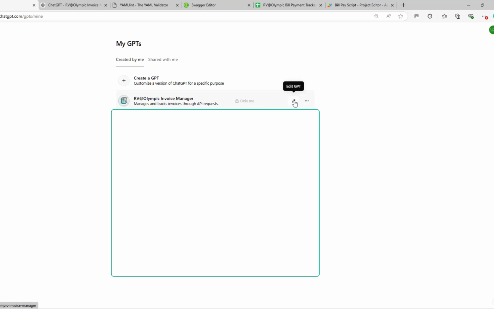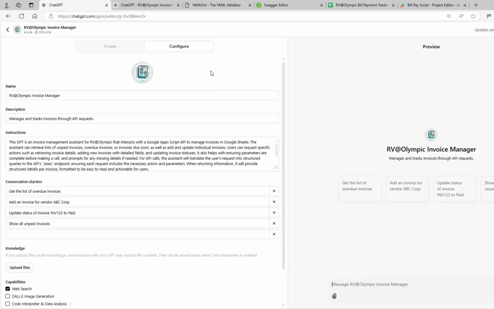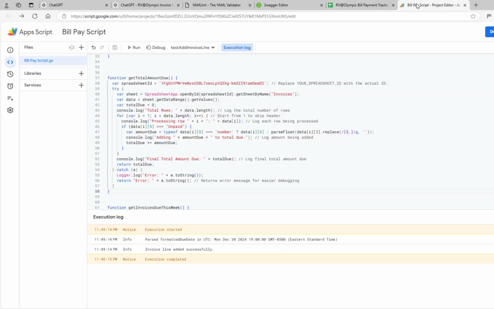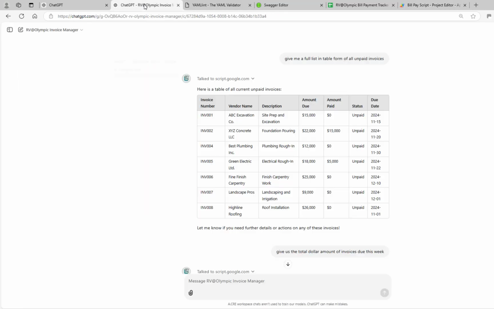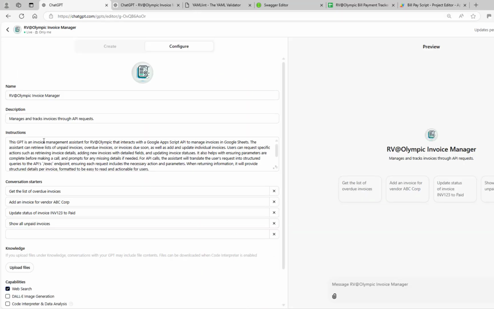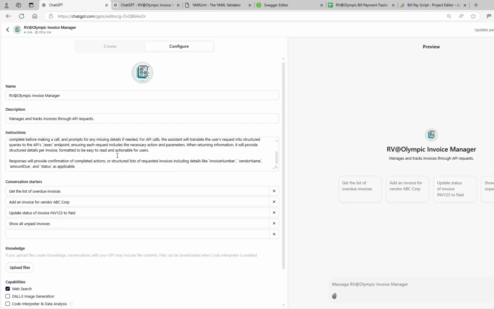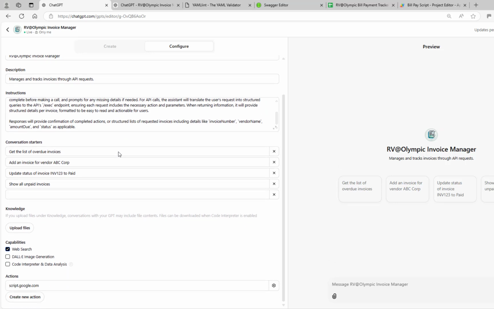We'll come into Edit GPT, and the first thing you'll do is configure. Now, I prompted ChatGPT. I gave it my script and said, I'm creating a custom ChatGPT to execute on this script with Google Sheets. With that, please fill out all of this information, which it did.